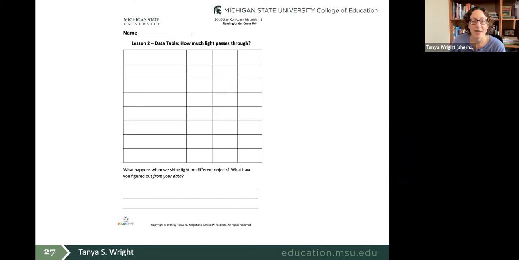Another way that kids get to engage in writing is to keep track of their data. So for example, in one of the lessons, they create a table where they take a flashlight and shine lights through all different kinds of stuff they find in their classroom. Sometimes what we tell the teachers to do is bring a few things, bring a little tin foil, because we know that will reflect. Make sure you have some saran wrap because it's see-through, but really they take flashlights and shine it through anything. They write the object in the first column, and then they write a lot, some, none, light. They create their own data tables, and then they write down what happens when you shine light on different objects. What have you figured out from your data? So again, using writing to collect information, but also using writing for kids to share their thinking and their sense making.